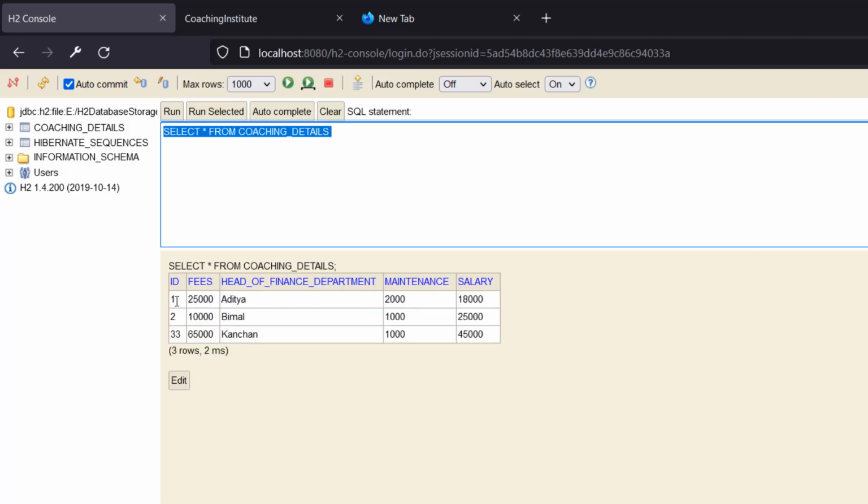See, now you can see that 1, 2, and the third one will be 33 because we have changed the table name hibernate_sequences table, so the default next value is 33. So it's 32, it incremented +1 and 33 is added here. Now through that we can understand that it will work as a hibernate_sequence. Now just like GenerationType.SEQUENCE, we can change the table name as per our requirements.